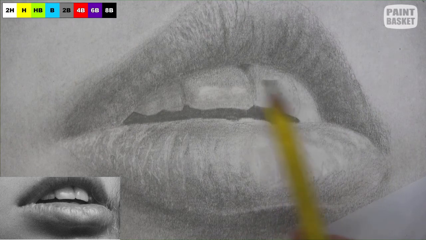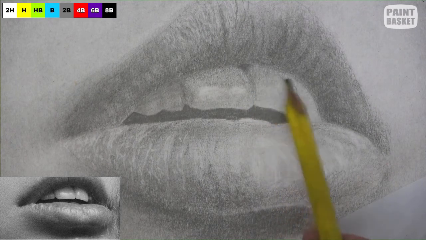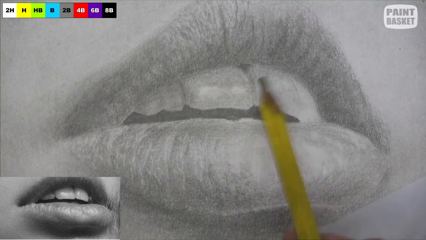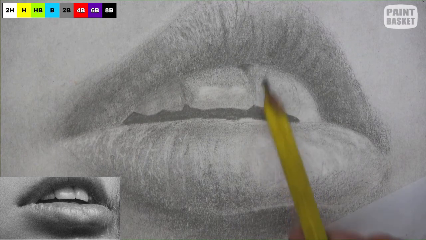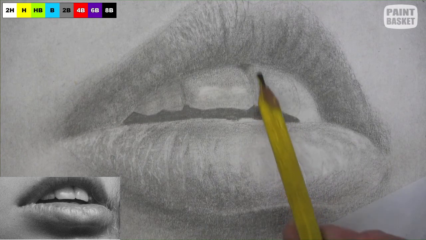So as you can see, teeth are just a lot of little short shadings in them. So you have to look carefully, you have to be quite observant.